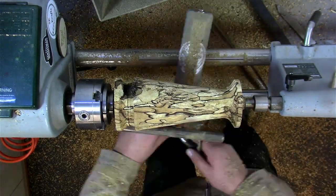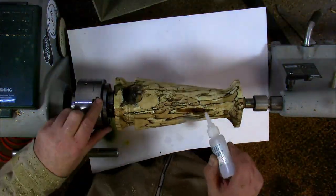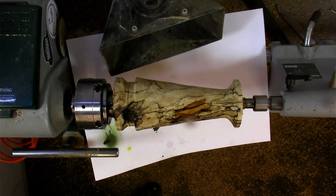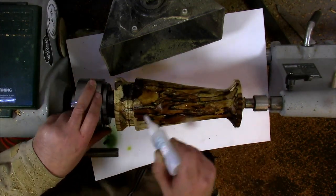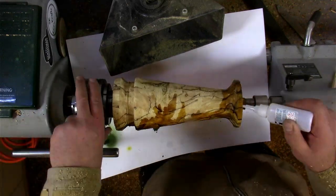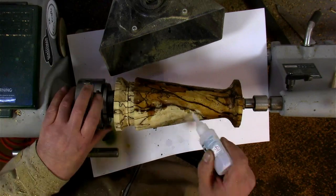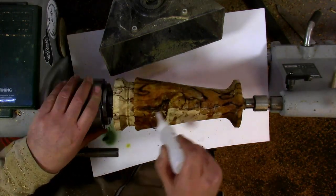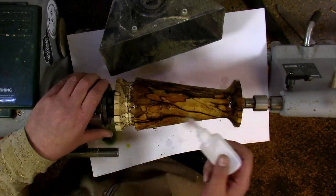So I found after turning down the show on, the super glue didn't penetrate as far as I expected it to. So what I did is I gave it another coat, another good soaking of super glue on my second tube, and left it. I wasn't going to turn it any lower than this, so this was going to be the final coat. As you can see, still got those nasty fumes coming off there, so still have to make sure the ventilation or extraction was going. And we left it to dry and see what we came out with this one.